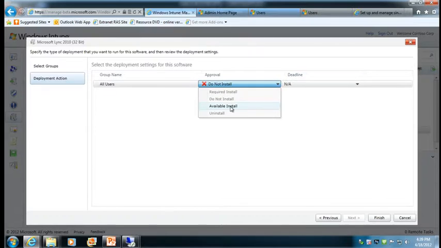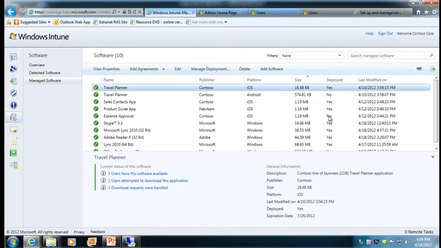I want to make it available for every end user that I'm managing, so I make it an available install, and I finish it. And that's pretty much it. So that's publishing and deployment, user-centric deployment. That's all I need to do as an admin to quickly inject apps and then deploy to user groups.